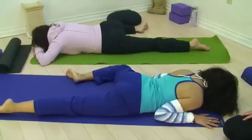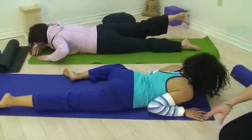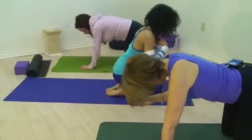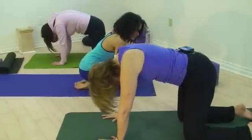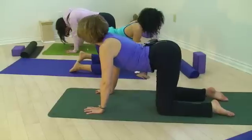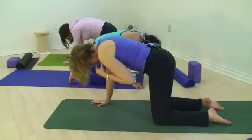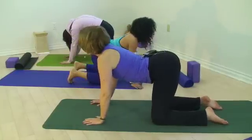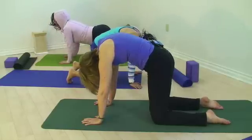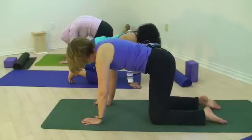And then I'm going to get you to gather yourselves up, and from here we're just pushing ourselves up onto all fours. Let's just do a little bit of cat pose here. So we'll exhale, round up through the back, and inhaling and extending. So lengthening through the back of the container, opening up the front of the container, so going back and forth.